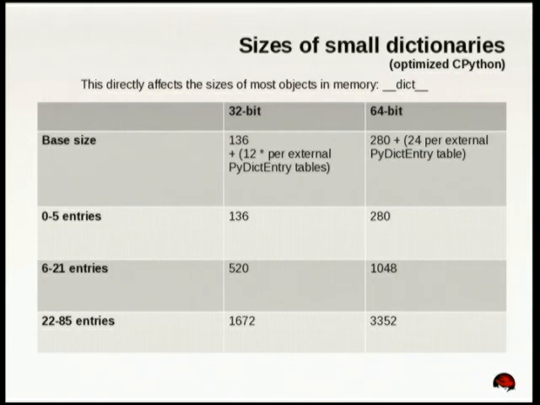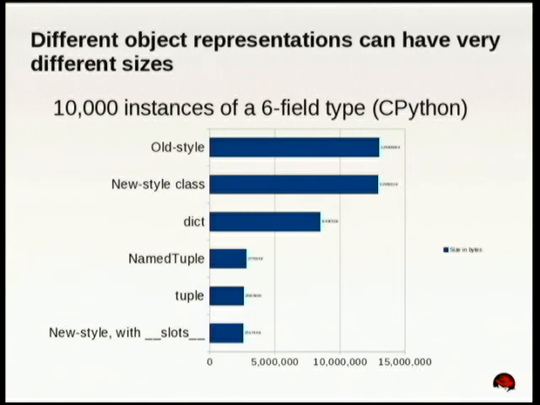So I did a really bad benchmark, and this slide is a complete lie. I wrote a loop and created 10,000 instances of my rather simplistic address class that I showed you before, and measured the memory usage of starting up CPython 2.6, 64-bit, and creating 10,000 instances using several different representations. I started with an old-style class, and it took 12 meg of RAM. The other caveat, and why this measurement is a lie, is that all of the values for all of these instances are shared. So all this is measuring is the bookkeeping cost of the objects and not of the values of those attributes.